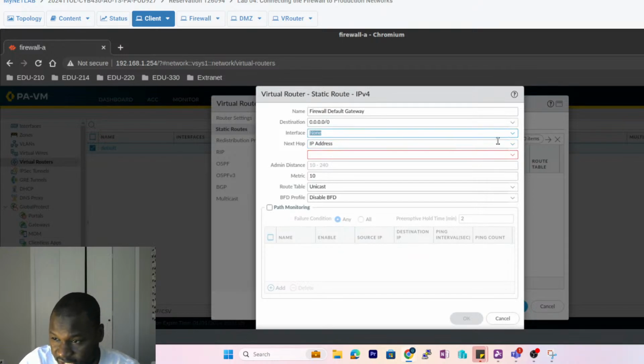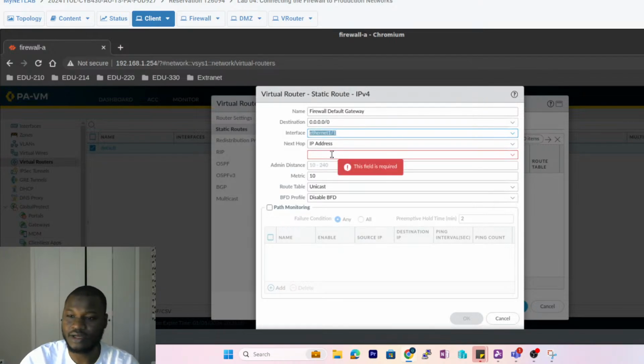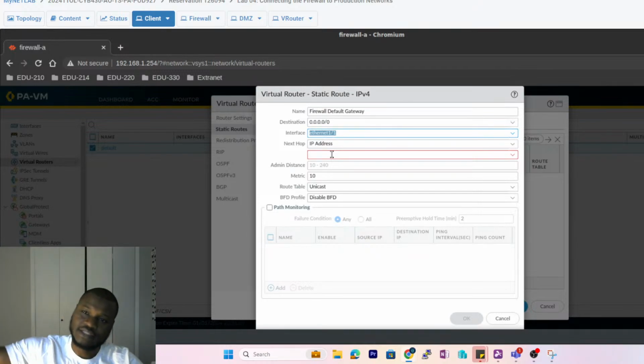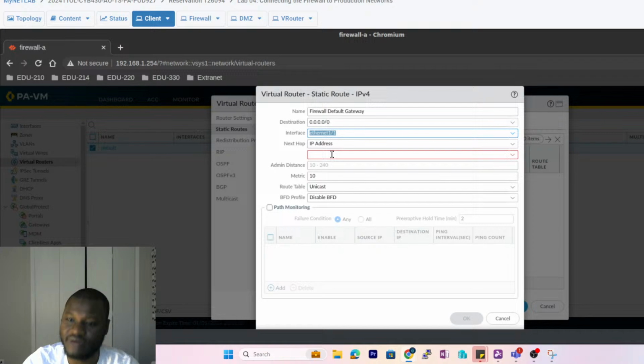Now the interface here means where they should pass through. It's like Cisco, where you want to create a static default route for all your traffic. So everything in your network, you tell them where they should exit. If they're going to the internet, you define for them where they have to go out to the internet. That's what this static route means.